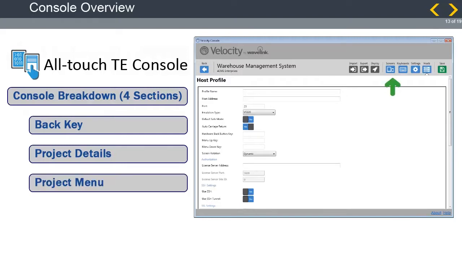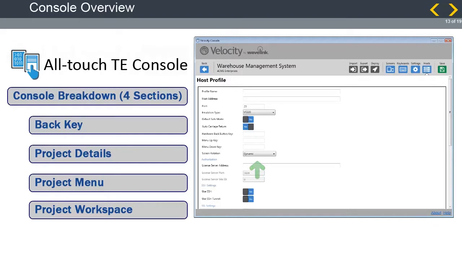After that is the project menu. This offers a list of icons for screens and options you can use to create, edit, and distribute a project. Each of the menu items are defined later in the module. Then, last is the project workspace. This is where you perform tasks associated with managing a project. All options associated with the selected menu item display here. When you navigate to another screen, any changes you make in the workspace are automatically saved.